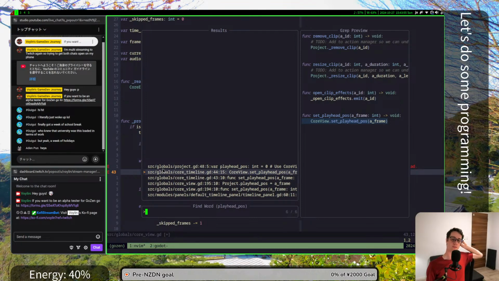So the only time when the playhead can change is when the user changes it manually, or when it's auto playing. So if I set playhead position, it will only be called once.